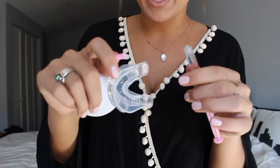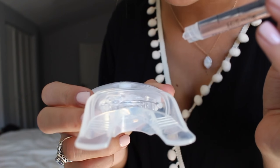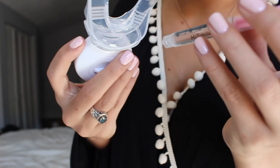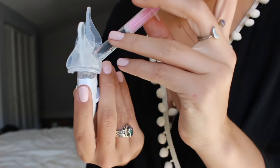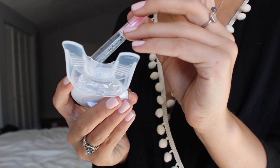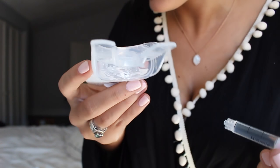I'm going to take the little pink bit off so I can access the gel. I just applied the top bit of gel. Now I'm going to apply it to the bottom — one-fourth. I'm going to kind of rub it around. I want to make sure that it gets on all of my teeth. Now the gel is on the mouthpiece.